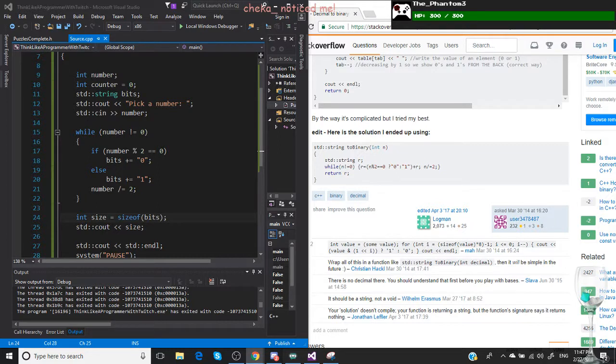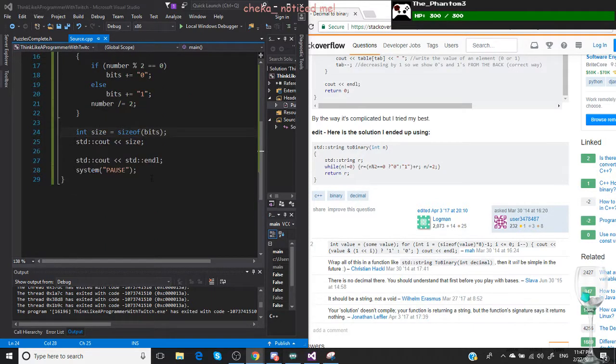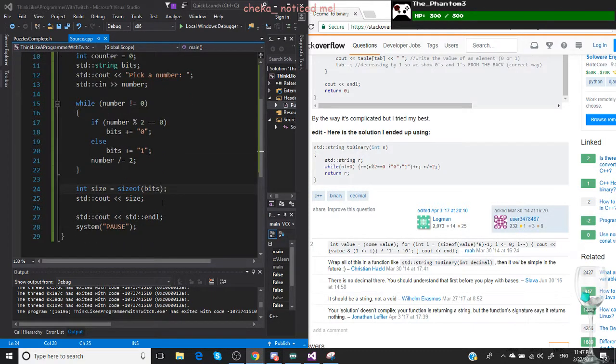Let's figure out the size of the array. I need to find the size of a string. Size of string. Wait, yeah, why did I do that? Why did I say array? Oh my gosh, no wonder. Wow, okay, ladies and gentlemen, this is the reason why I can't program.